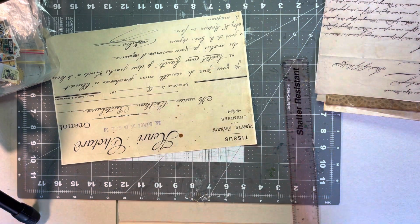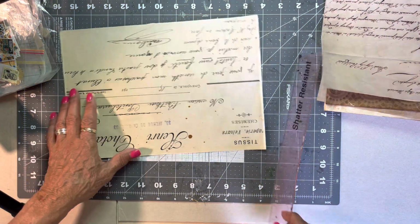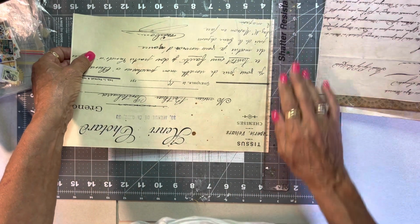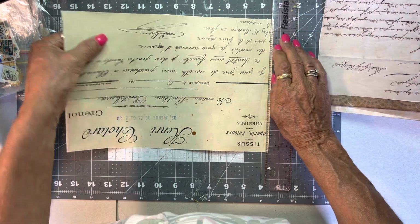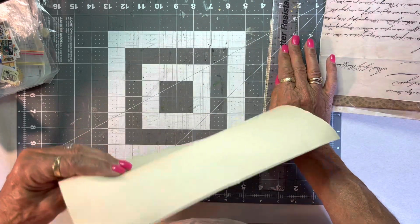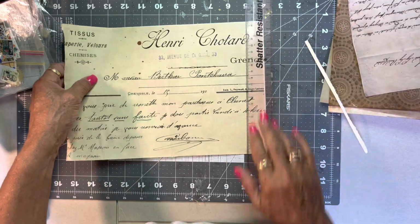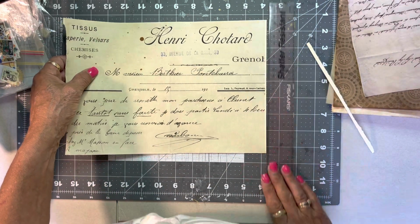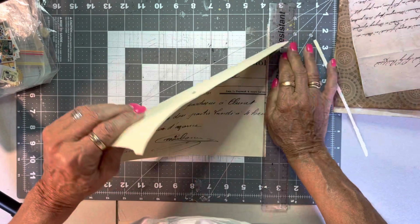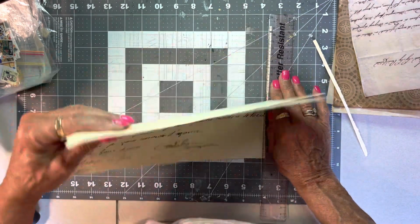But what I'll do, I'll make a couple. Like this Let's Fill Our Journal Challenge, normally I would do something every day in regards to a tuck spot. And this will be a tuck spot and something I can actually write on, or if I'm selling the journal, something they can write on if that's what they want to do. I did these in a live stream quite some time ago, and I really like them.